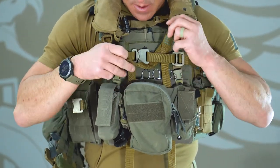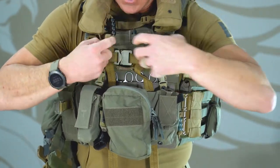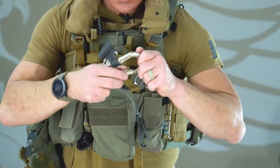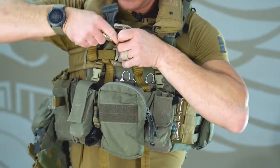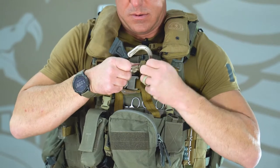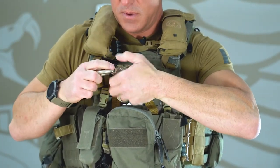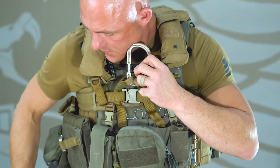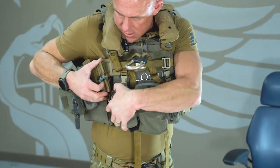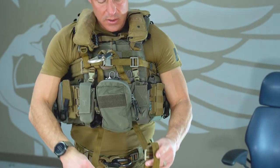Do up the chest strap, and then this pops in the same way as the other one on the D3. Carabiner goes on. All the way through. Does up. Clips. Don't forget to finish donning your plate carrier. You've got the cummerbund that will need to be connected. And then also don't forget the leg loop straps.